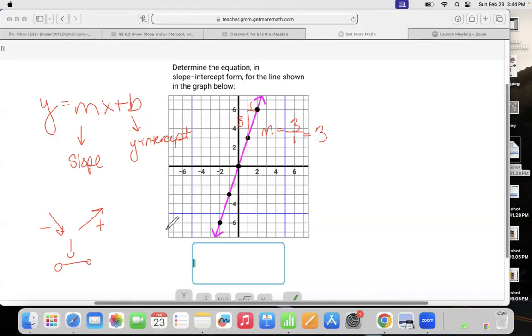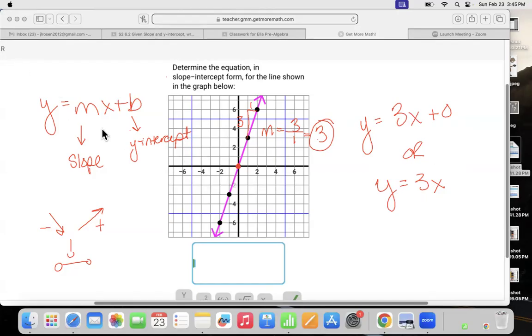So we want to make sure we always start from the left. And then the first time you touch the line would be here, and you trace it and it goes upward, right? So that means that our slope is a positive 3. So it's y equals 3x. And then your y-intercept is right here at 0, which could be plus 0, or it's the same thing as just y equals 3x. Either one of those is going to be correct because we don't need to put a plus 0 if we're not really adding anything.